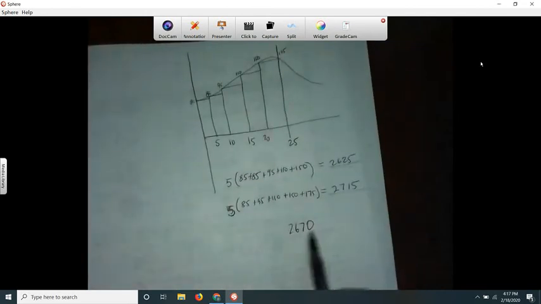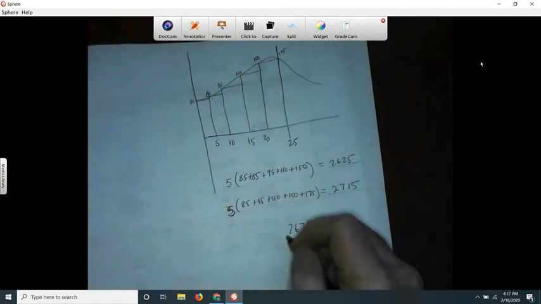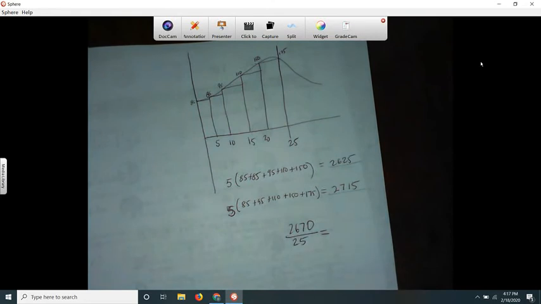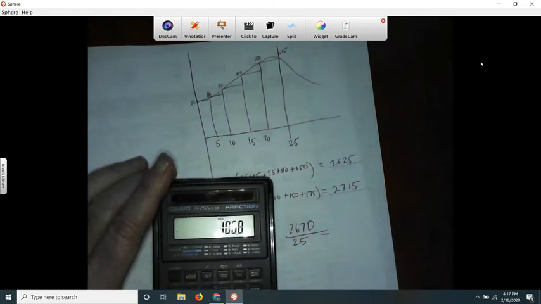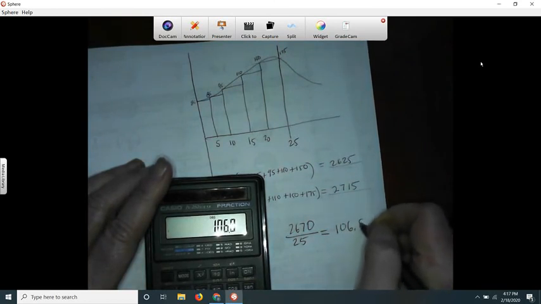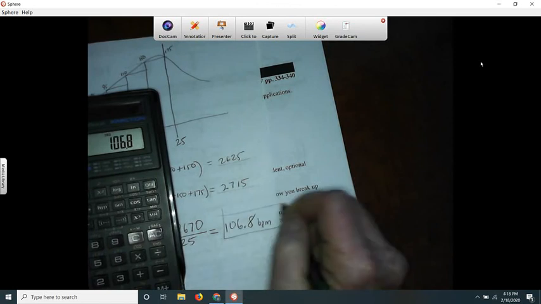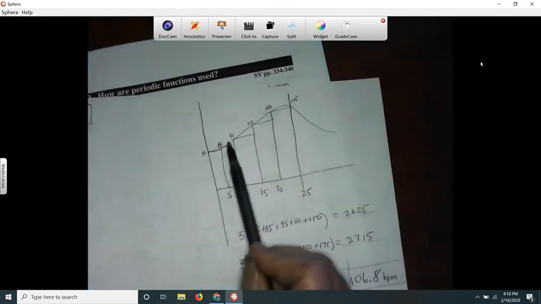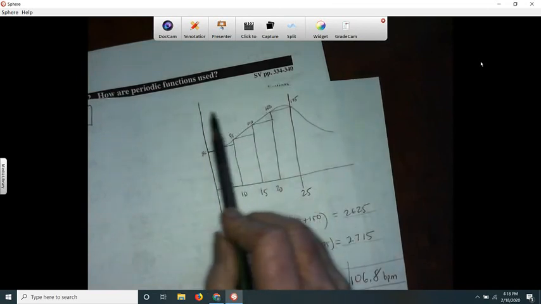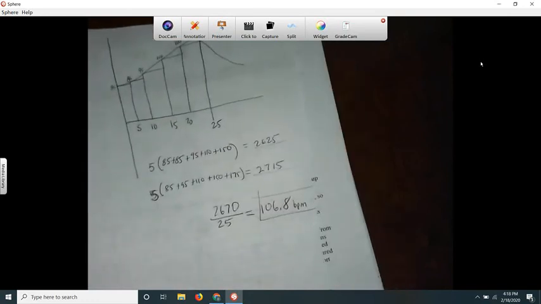And then letter B says, what was Sherilyn's approximate average heart rate during her 25-minute workout? Well, if I know how many times her heart beat for the 25 minutes, and I know how many minutes there were, I can just divide. And I got a very low number, in beats per minute. You'll probably get a little bit higher number, because as you measure these across to the y-axis, just be a little more careful than I was. But anyway, that's how they want it done, and that is an approximate estimate.